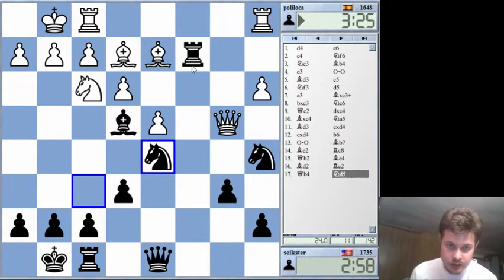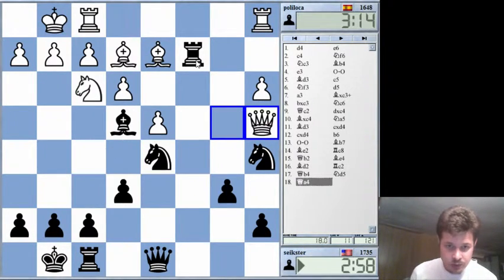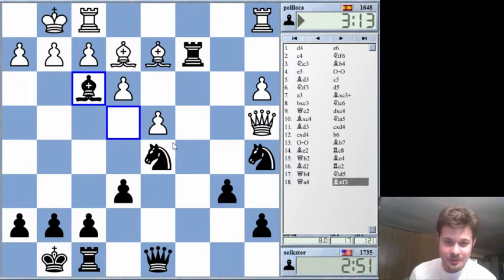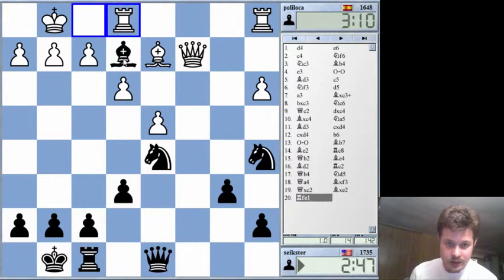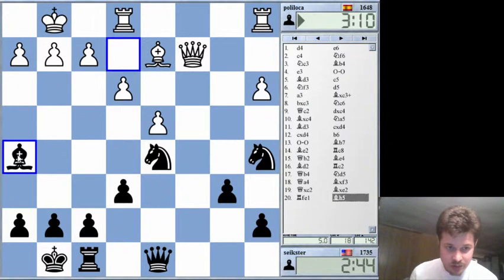Stay on that queen. And now queen B1 — well he has queen A4 too. Is there even a way to trap the queen? I don't see it. But the queen is running short of squares — that's the only move. Then I think takes. And if he takes my rook I take his bishop. Almost messed up the move order there — this is the way to do it. So I went two pieces for the rook, and that is supposed to be better for me.